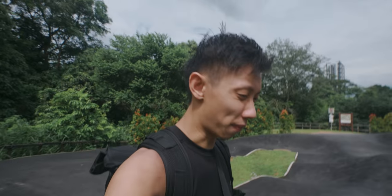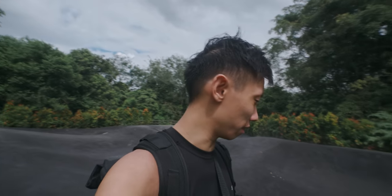Okay, rain has finally stopped, I hope. Man, I feel like shit, like literally I was just being dumped on by the rain. I'm struggling so much with this pump track. This 30-year-old body is just feeling really stiff and there's a lot of fear. It's really holding me back and I can't do it, it's so difficult.